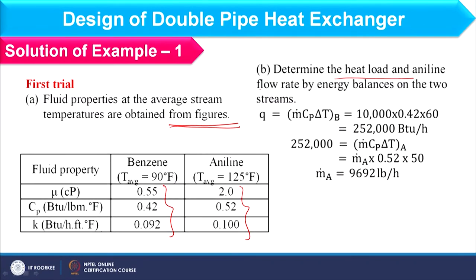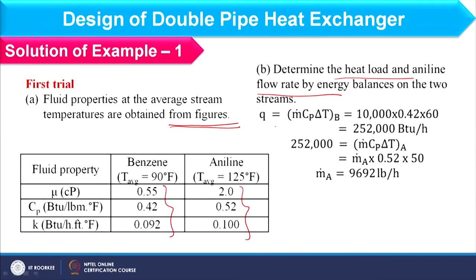And further we will calculate the aniline flow rate because here the 10,000 pound per hour flow rate is given corresponding to benzene only. So, first of all we will find the heat duty and then balance it with the heat of the other fluid to find out the flow rate of the other fluid, right, because temperatures of both fluids are known to you. Fine. So, to compute this we need the specific heat as a property which we have already collected. So, here the heat duty is Q and that will be nothing but m Cp delta T for benzene, B representing benzene. So, here you can simply make the balance, fine.